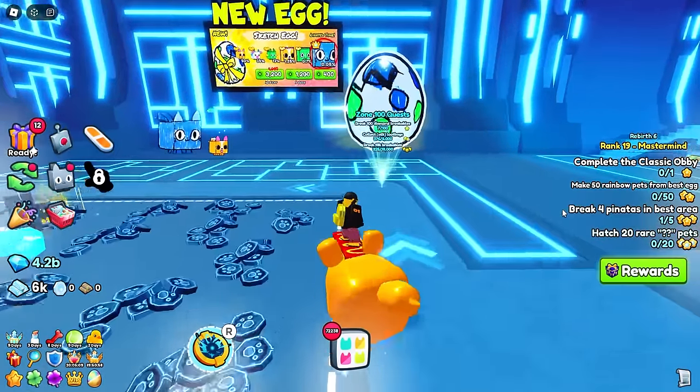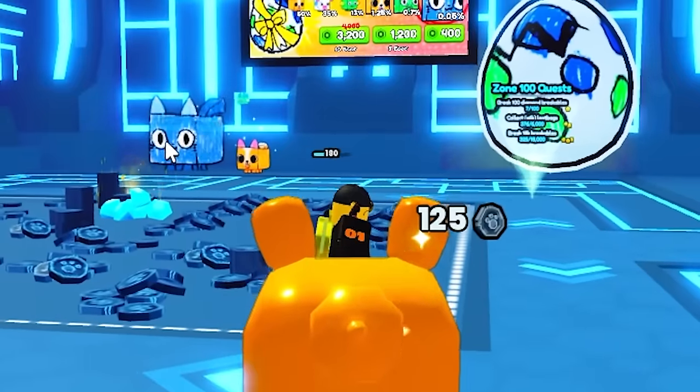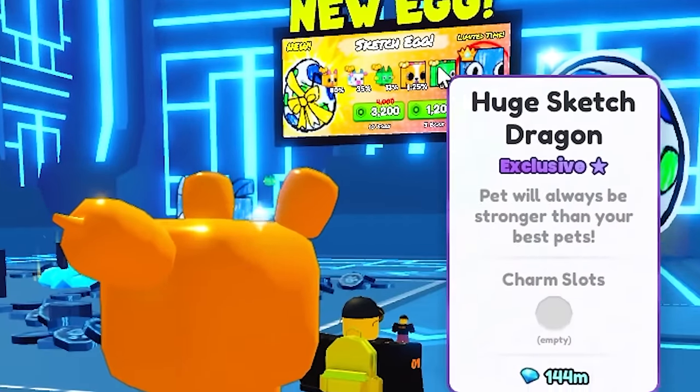This bear has been advertised all over the game. You can see it over here. It's a 2D pet just in the background here, and you can see they're even advertising the egg up here.